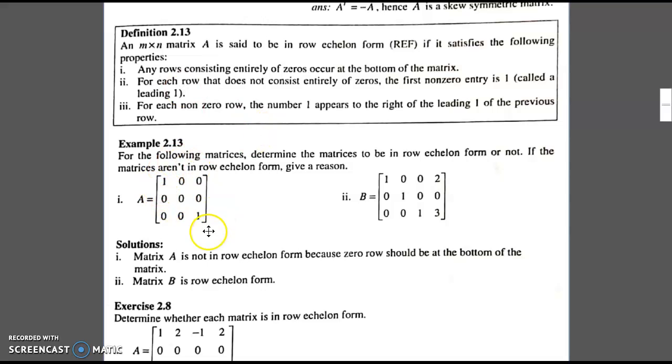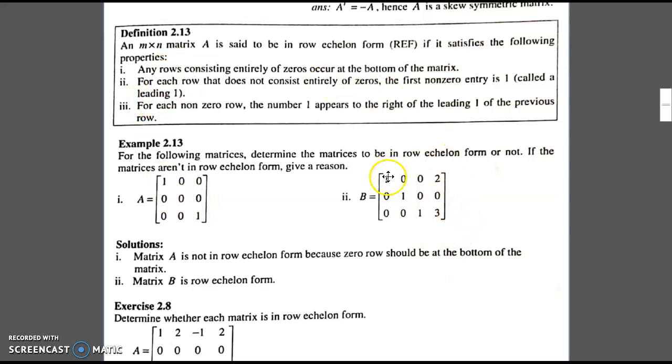If you look at this, it has a row that consists entirely of zeros, which is this one. However, it did not appear at the bottom of the matrix, it is in the middle. And below it, the matrix still has rows with values other than 0. So this one already violates the first property.